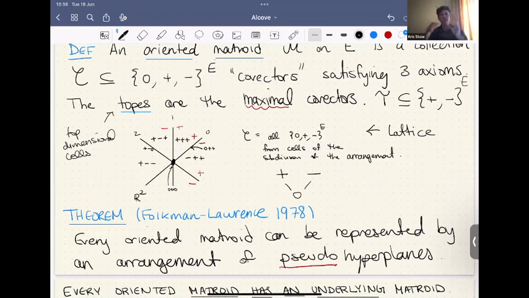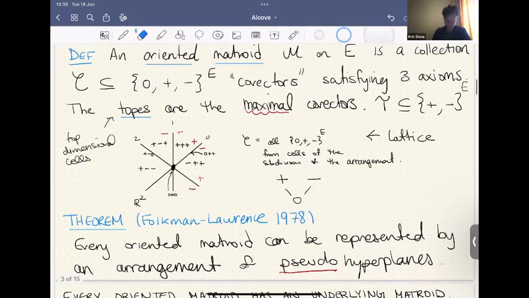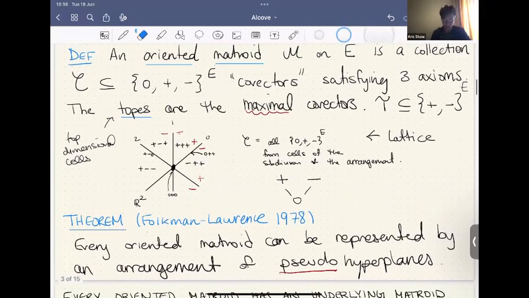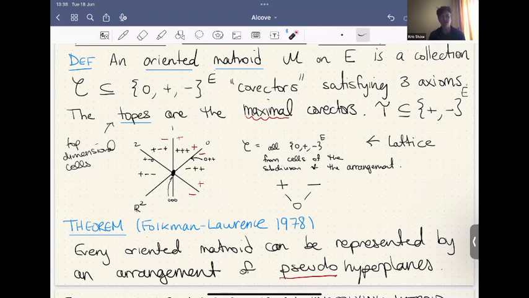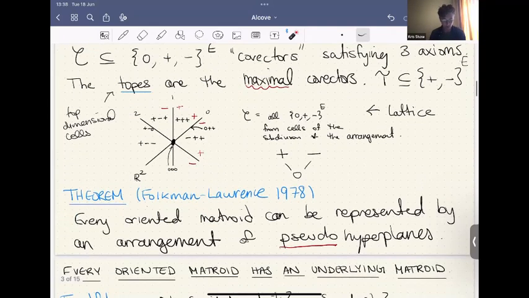Cells of this subdivision. So topes as in polytopes, because if we have a hyperplane arrangement, or at least poly, here they're unbounded, right? But if we look at it projectively, these would be like polytopes. So I won't describe the axioms because we have this equivalent definition. If I write down any hyperplane arrangement, we'll get a covector lattice, or pseudo hyperplane arrangement, and if we have any covector lattice, we could just, using the theorem, at least translate it to a pseudo hyperplane arrangement.